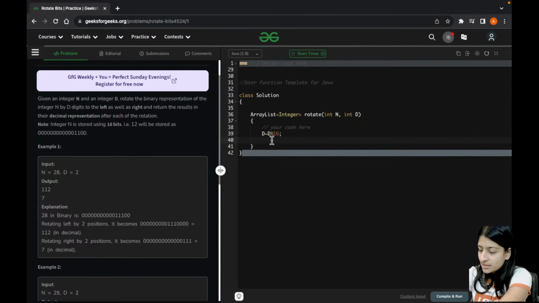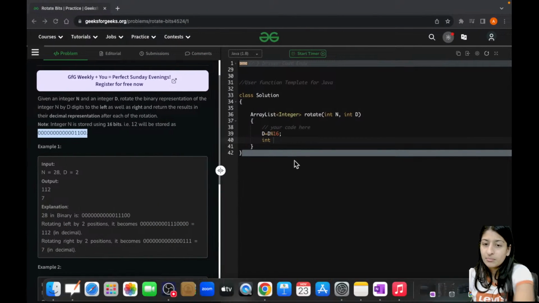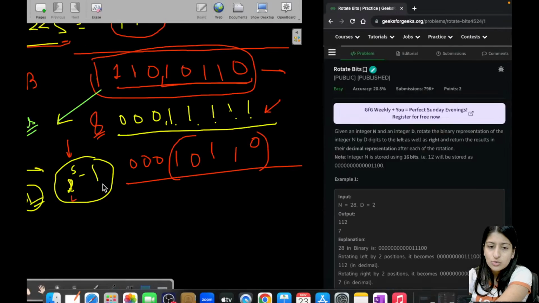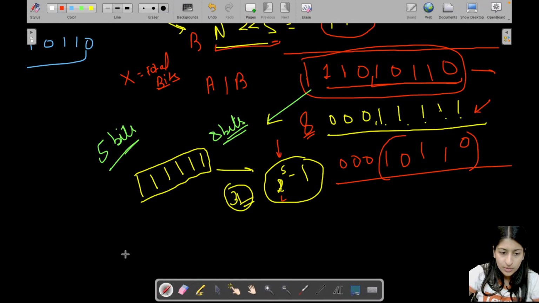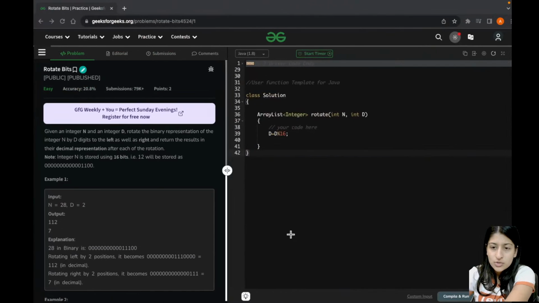Okay, now the next thing is that I want the number to be 16 bit. So I told you finally I will be doing an AND with a number equal to 2 to the power of the number of bits I finally want in my number, minus 1. I don't need to write that expression. Since we want a 16-bit number, 2 to the power 16 minus 1 is 65535. This is the number you will get when you evaluate 2 to the power 16 minus 1. So that is what we are going to use.